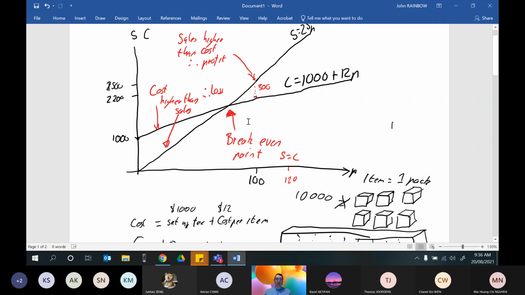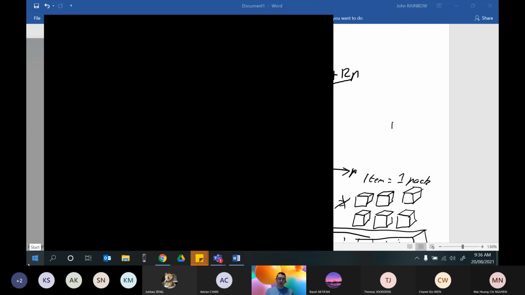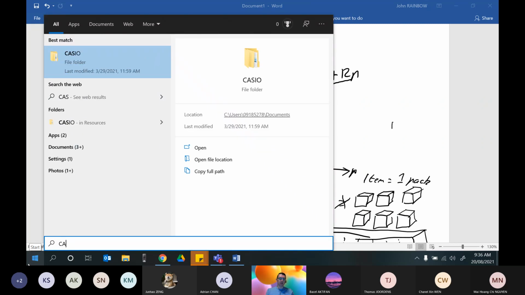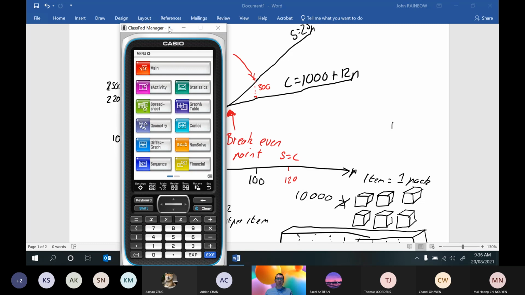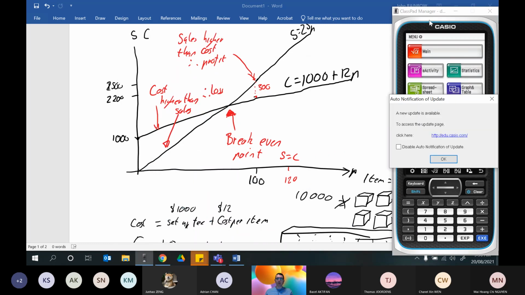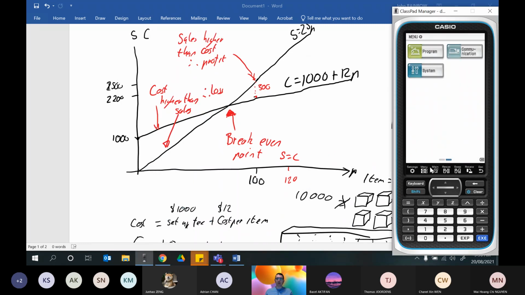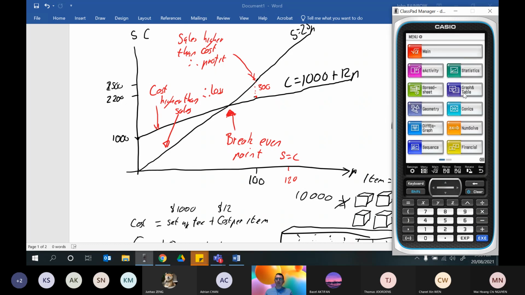So for our break-even point, we just literally jump on our CAS and solve that, and that's where it comes into previous knowledge of solving simultaneous equations, because that break-even point is solving simultaneous equations. As I said, we'll do it on the graph first, and then we'll do it in main. I just want to do it on the graph because then we can actually visualize it.